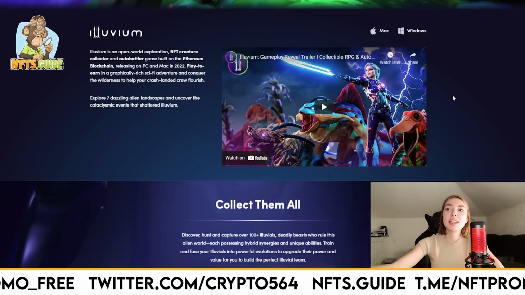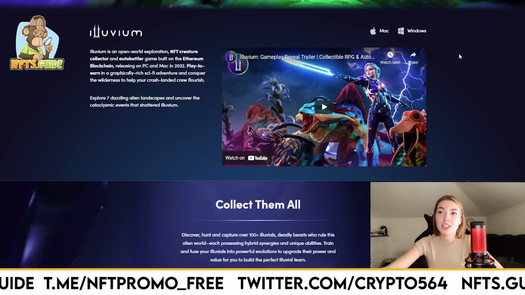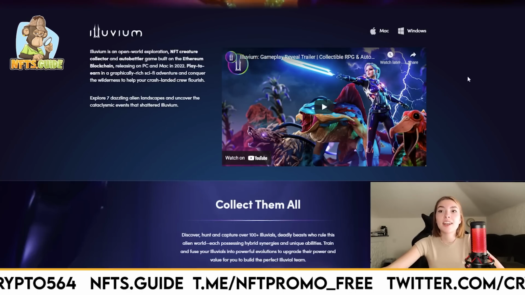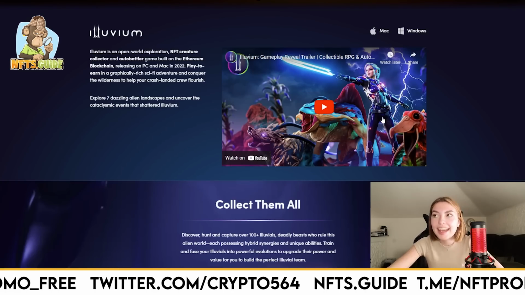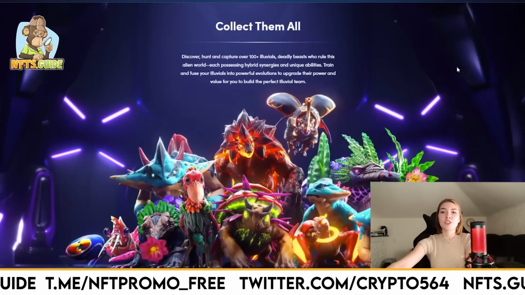The play to earn is a graphically rich sci-fi adventure. Conquer the wilderness to help your crash-landed crew flourish, explore 7 dazzling alien landscapes, and uncover the cataclysmic events that shattered Illuvium. You have the trailer over here. It looks absolutely insane. Definitely go check it out. You got it on Mac and Windows, and essentially collect them all.